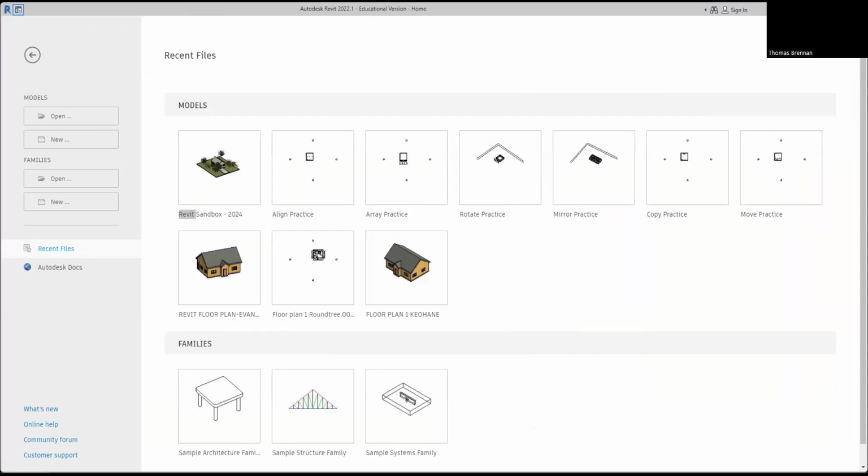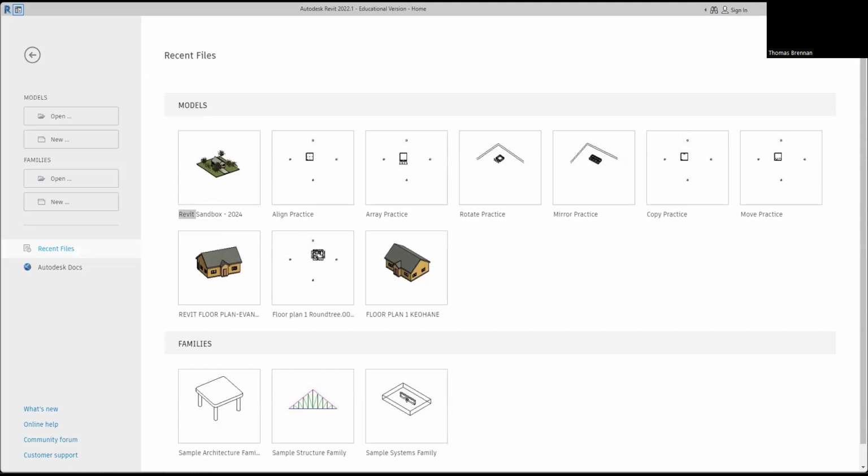On Brightspace, over here under Revit Basics, there is a template that I prepared. The template that I have for you guys is called right here, Revit Sandbox 20241. That is an RTE file, a Revit template file. Now for this one, you don't want to double click on it. I'll show you what you want to do. So click on Revit Sandbox. This is the template file. And you're going to go right here and click on download. The fact that it's got a file extension of RTE means that's a Revit template.